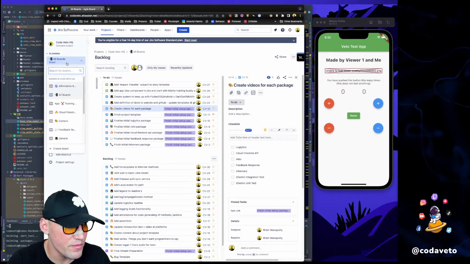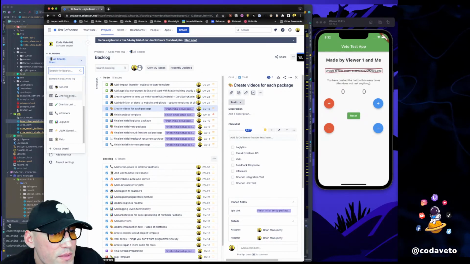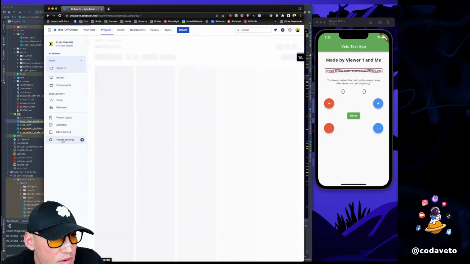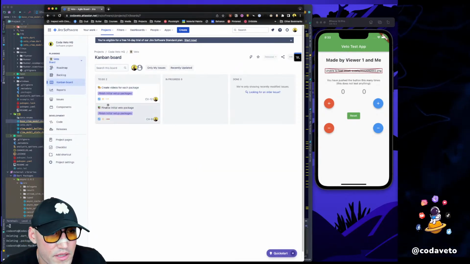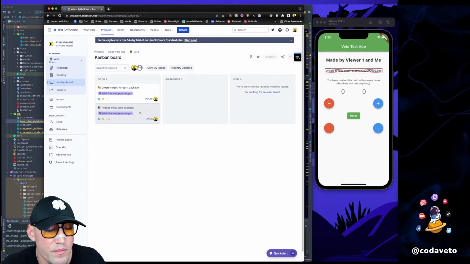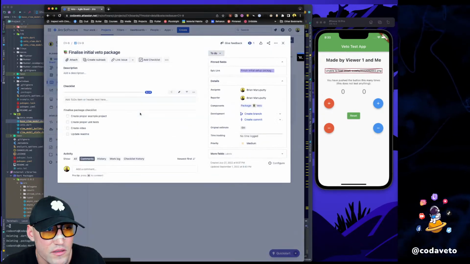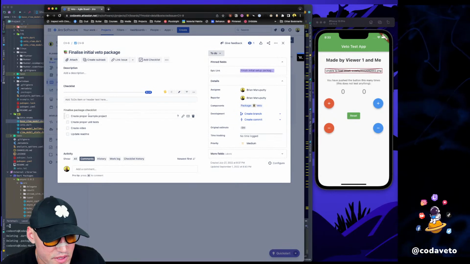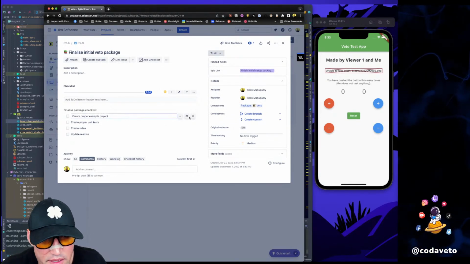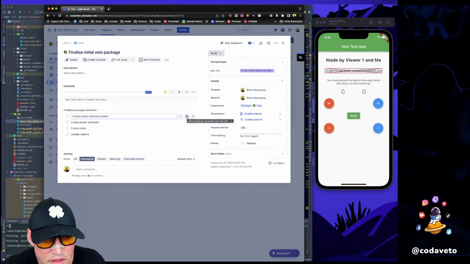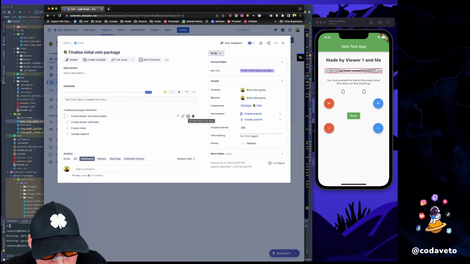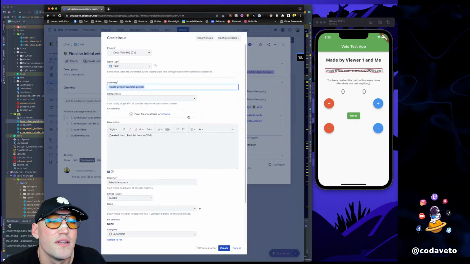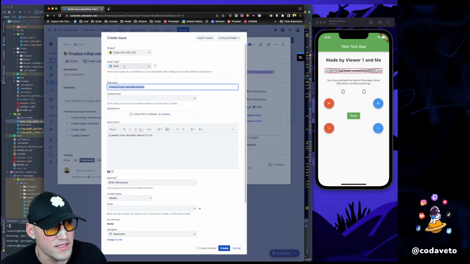Let's create a ticket. So we have a board here, and for each package I have a board. Created a board. Create videos for each package. Finalize initial veto package. Yes. Create proper example project. So we can make a ticket out of this, I think, if we press this. Nope. If we press this. Yes, sir. Is this a task?